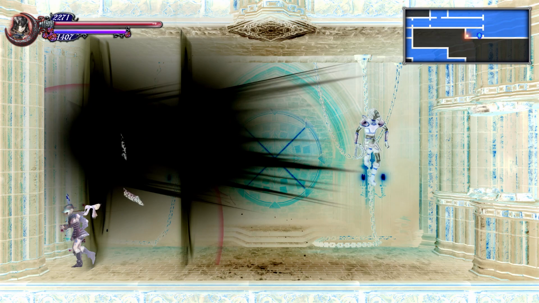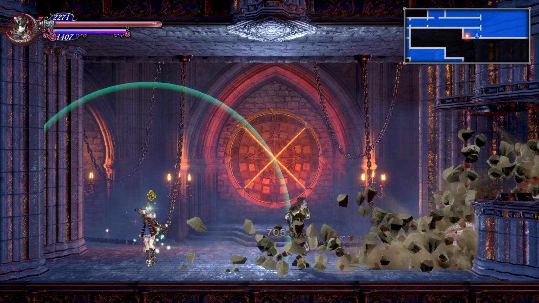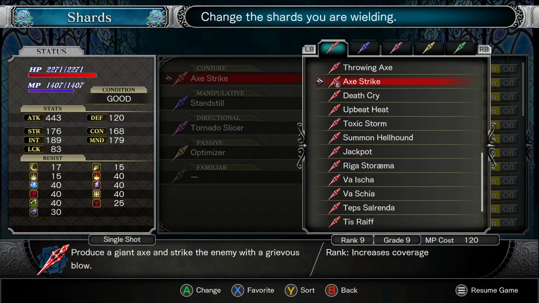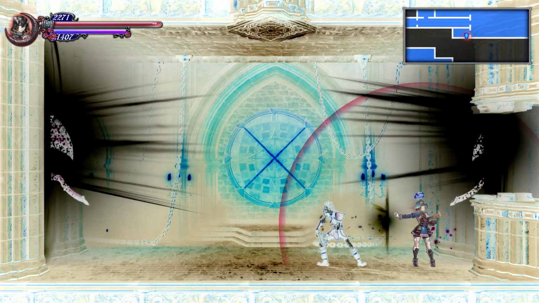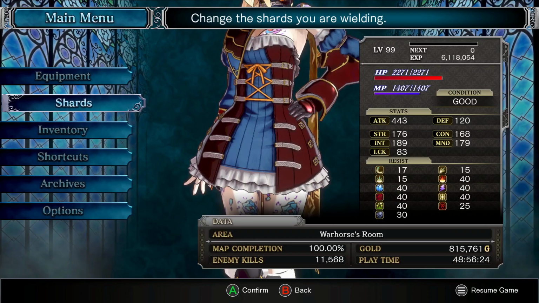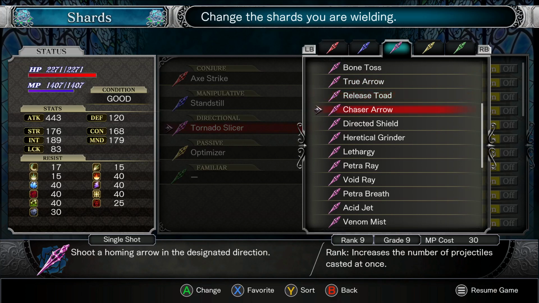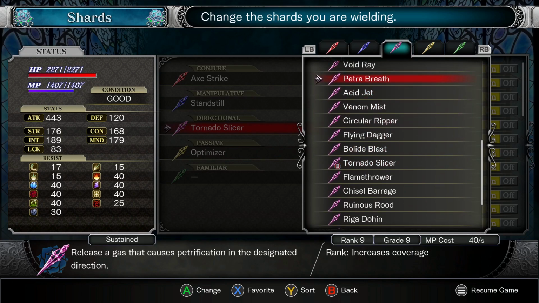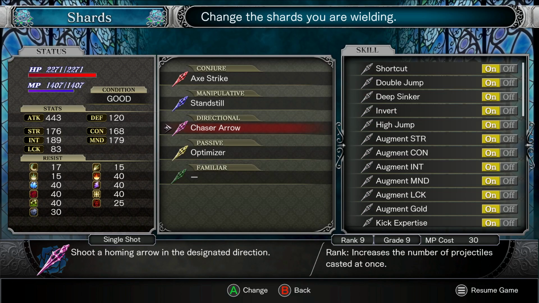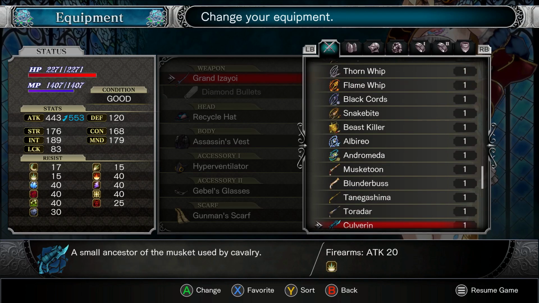Oh, impending doom. Oh, 3. I can activate 3. Oh, that's so beautiful. Oh, wait, let's... And then let's do, watch this. This is gonna look really crazy. Oops. Okay, I need chaser arrows. This will be the last one we show. And I need this one.